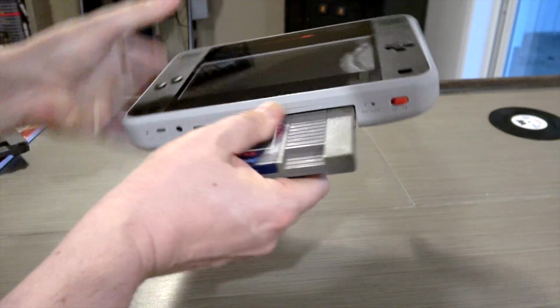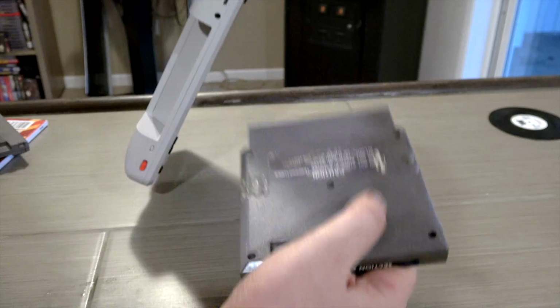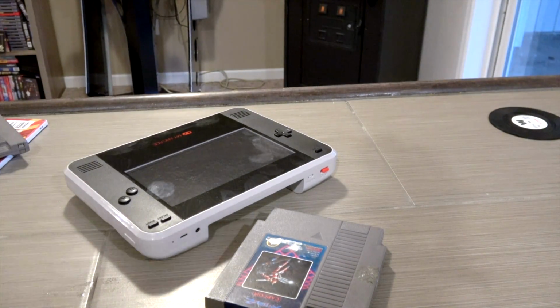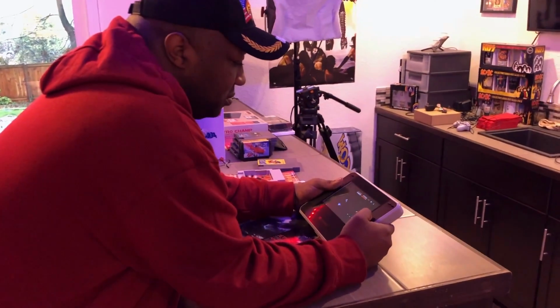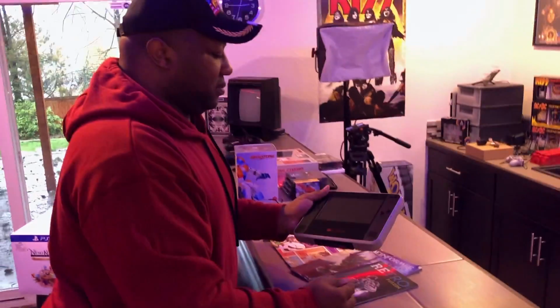That's not good, especially if you've got some valuable or rare games. You're going to be kind of reluctant to put it in here because it can be kind of hard to get it out. Now, I do think that it's pretty cool that it plays Famicom cartridges, and I have a bunch of them, but this is hilarious, okay?